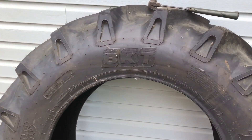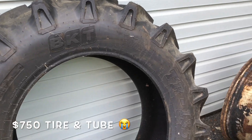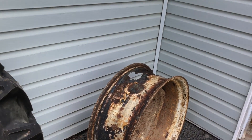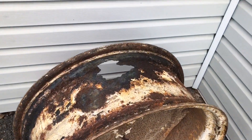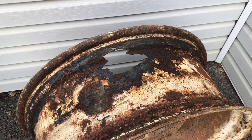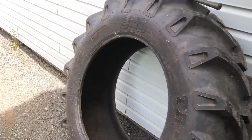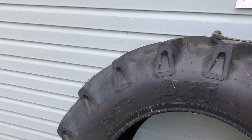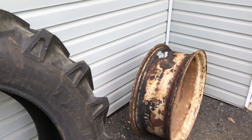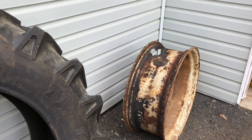We got lucky and the tire shop had the exact same tire that we had on the other side of the tractor — the right size and everything. But when we took it in to get it changed out, we found we had a pretty big hole in the rim that needed to be replaced. So we elected to bring everything home. I've mentioned before that I've got a brother-in-law that can fix anything, and he's agreed to take this on. We brought it over to the shop and dropped it off, and we're going to let him work his magic.